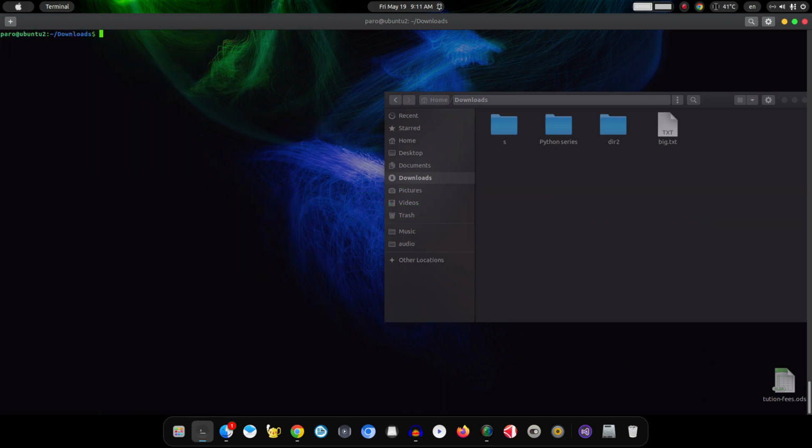In these cases, your file may be even bigger than big.txt, so it will not let you scroll up to the maximum limit. So what you're gonna do is write less, and then give your file name, which in my case is big.txt.